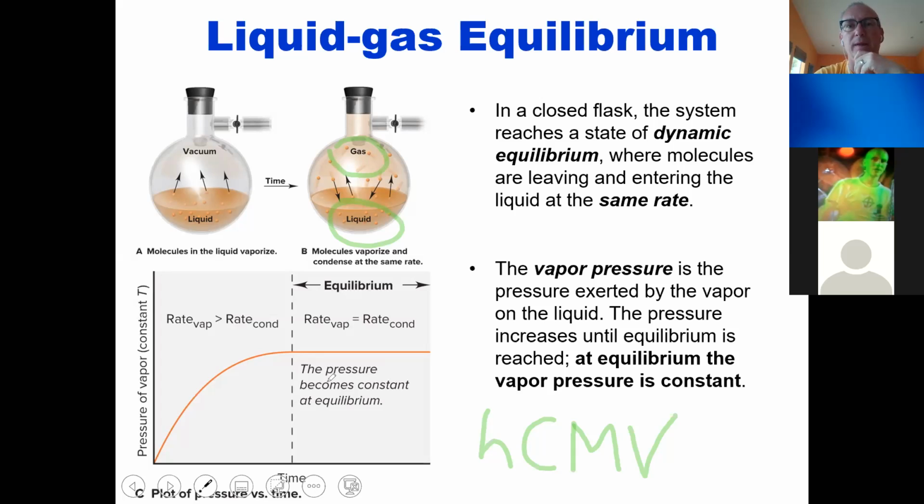But it's not a problem. And so for years, nobody was particularly interested in it, because it didn't seem to do anything. You got infected with it, but it didn't do anything, so who cares? But then HIV came along. And one of the first things that was noticed about patients who had AIDS was that they went blind. What the hell is that?